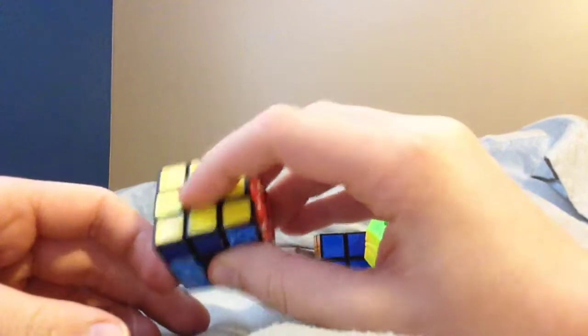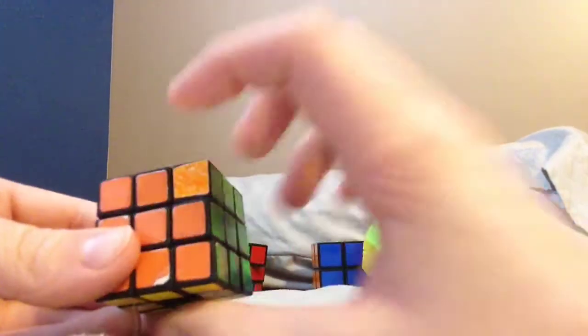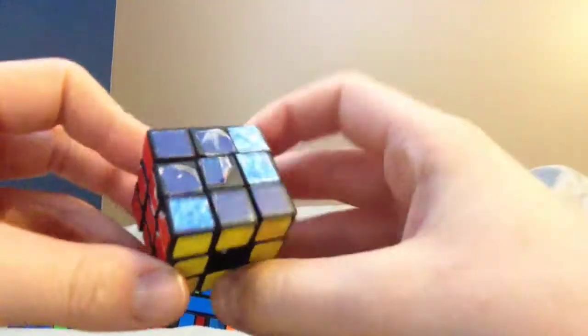Today I'll be just reviewing my mini 3x3. So this is just a normal 3x3. The yellow centerpiece is out. I know it's yellow because it's opposite of white, as you know. And a few of the stickers just fell off, so I just colored a small piece of paper and glued it on, and I got three blue ones.